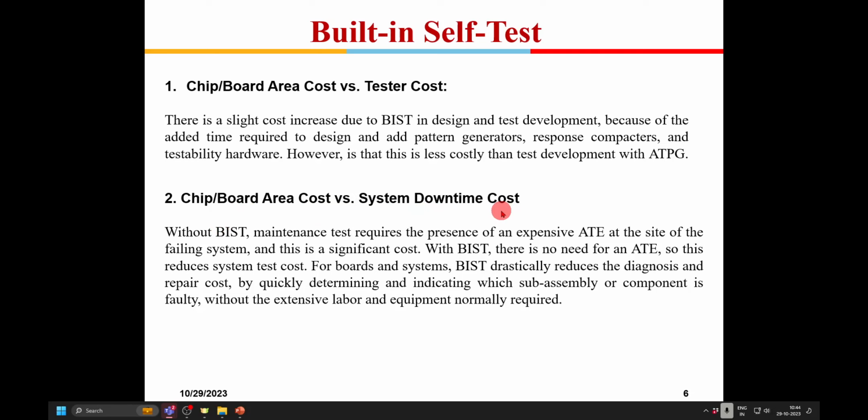Now let's talk about say some module of an aircraft. It has several PCBs involved. Now when you power on the system, it would run a BIST and say, okay, there is an issue with this particular board, or it can say there is a problem with this particular LRU. LRU stands for line replaceable unit. So the BIST runs on the system and tells you this particular board has some issue, it has failed the test, so you could replace that. Since it is a line replaceable unit, at the field level you could just replace that board and put the system again in a working condition. So the entire aircraft need not be grounded till that board is repaired. That particular board can be sent for further analysis and repair.